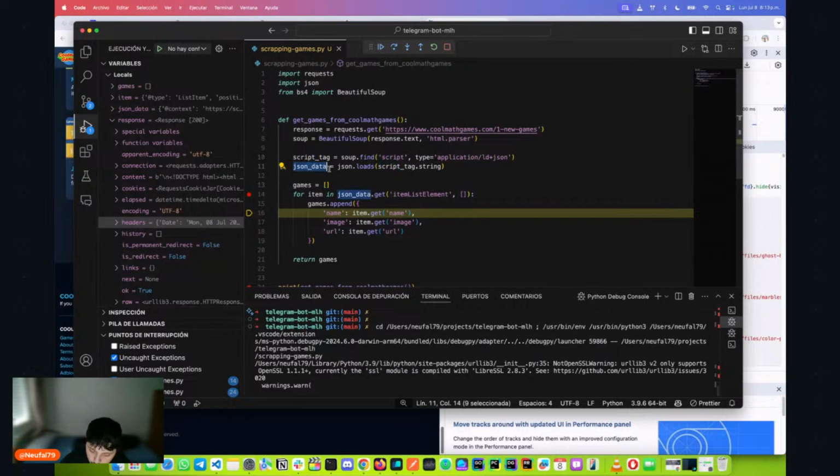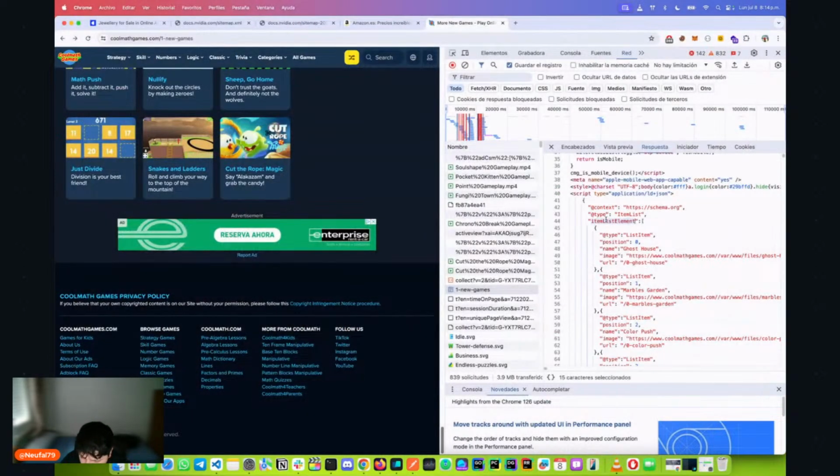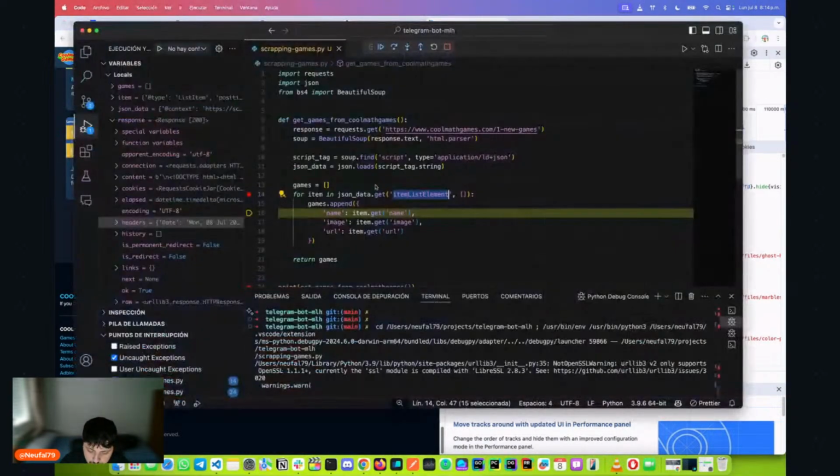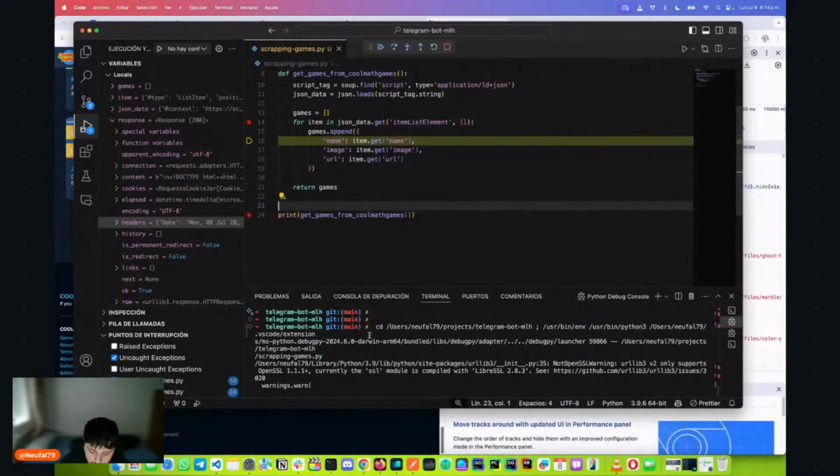Then we just use the JSON library to load the string that we got from this tag, and we loop through the items list elements, this field here. We just took the name, image, and URL, because we don't care about the position or this type, and that's it. And then we return games.